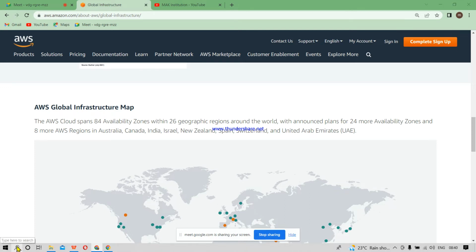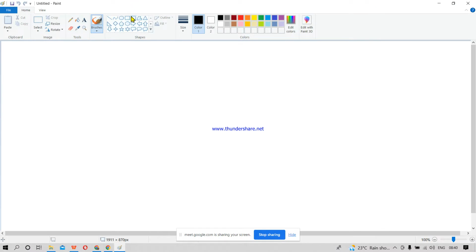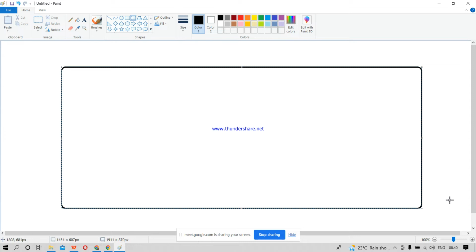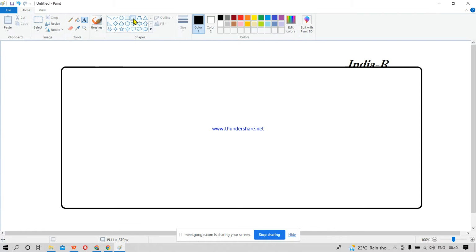For example, assume this is my region. Let me take India. This is the region. In this region, 3 availability zones are maintained in our Mumbai.